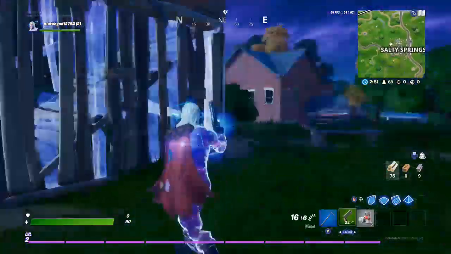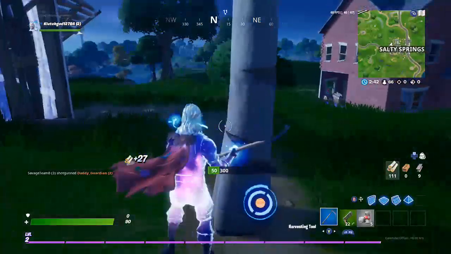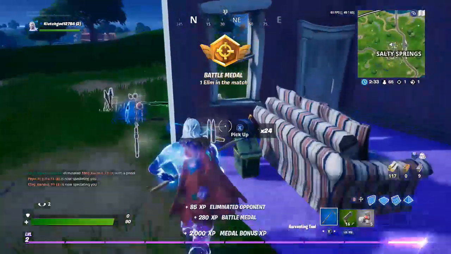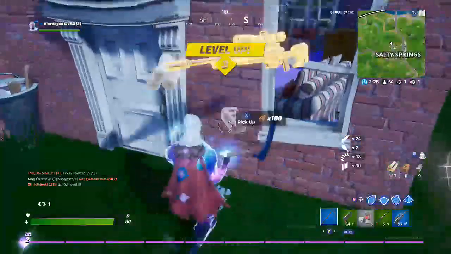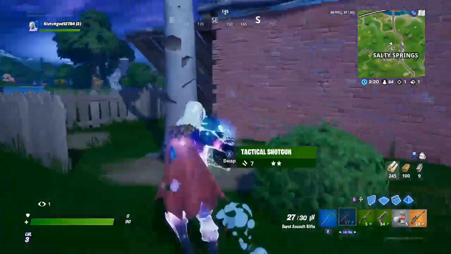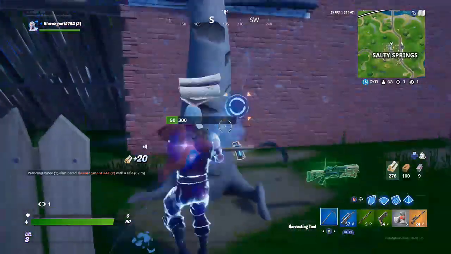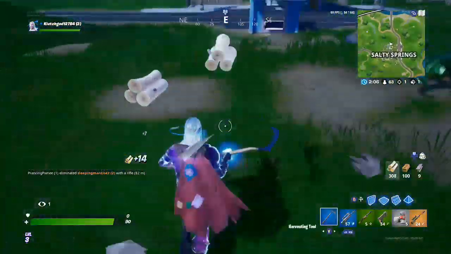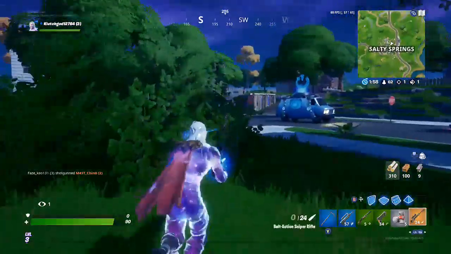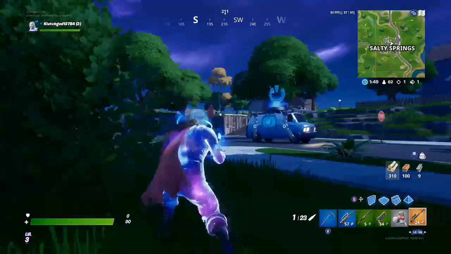Someone over there, he's trying to shoot at me. Only guy over there. There's a bot somewhere. Oh, pistols are actually OP right now. Destroy that character. I think he was low, because someone caught him. Over there.